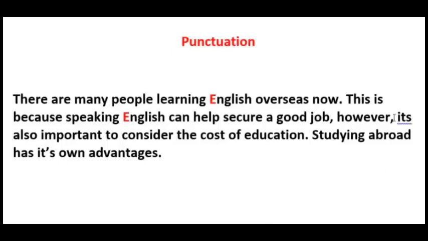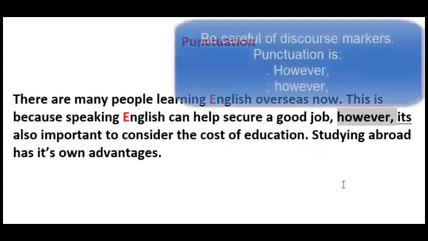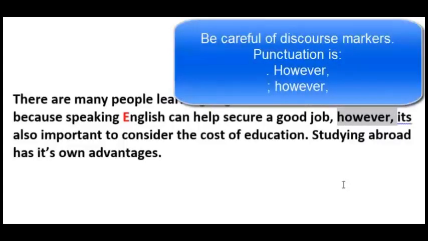We have two mistakes here. This kind of word is called a discourse marker. They're like signposts that tell our reader which direction we're going in. However, the grammar of discourse markers is very particular. I've tried to use it with a comma, but I can't. I have two choices. I can either finish that idea with a full stop and have a capital letter like that, or instead of a comma, I can use a semicolon.